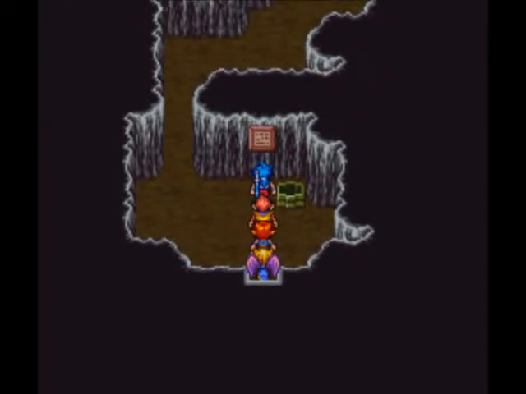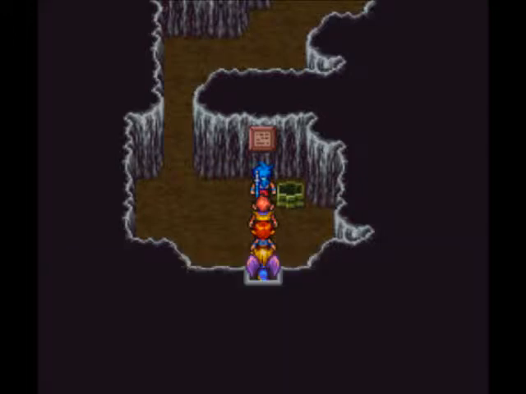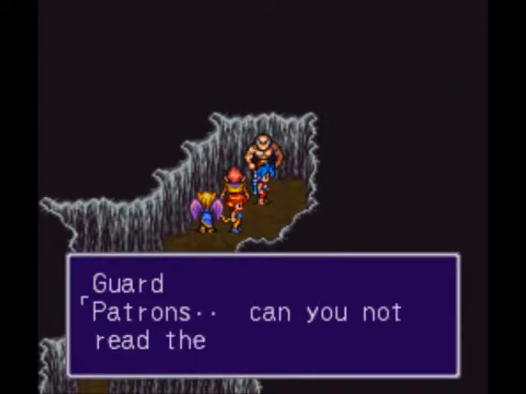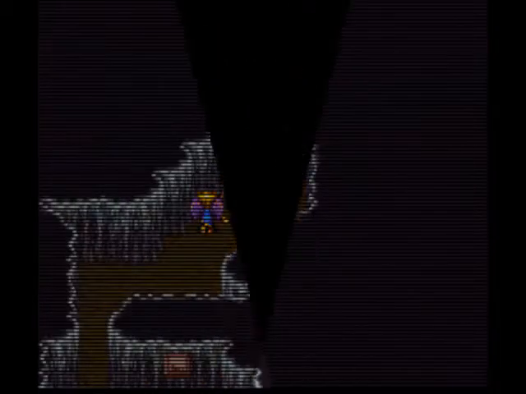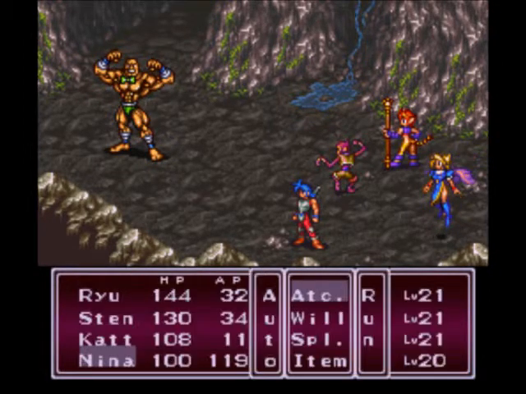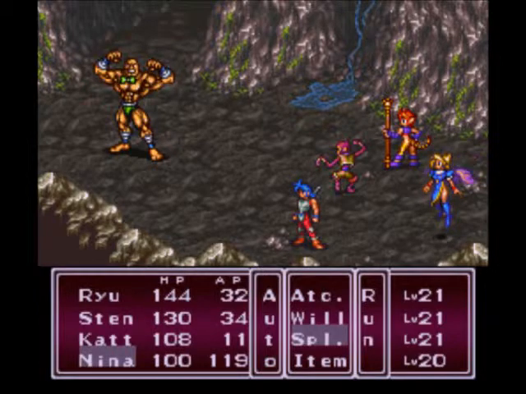So, the Wildcat Restaurant, they have a set of rules. I see no reason to remove my hat. Now, if you don't follow the rules, then you have to fight a bouncer to continue on. No, I'm not going to do as I'm told. Shall fight the bouncers, who are pretty tough, mind you. Especially since we handed in all of our items, and that includes accessories.